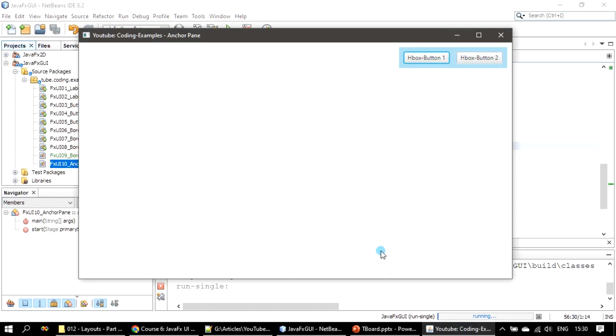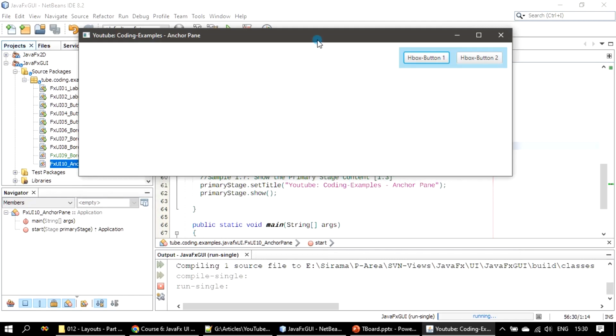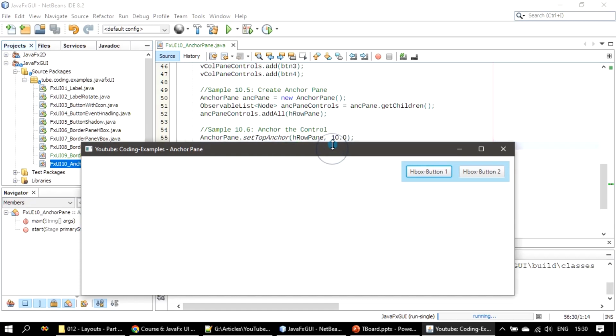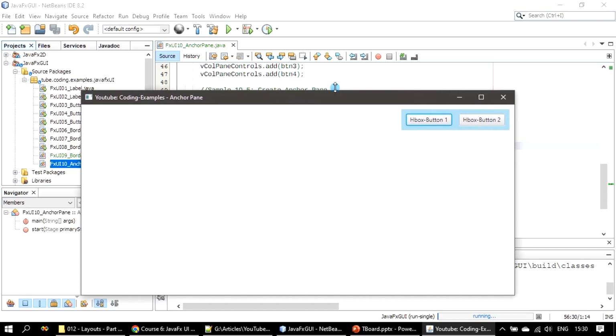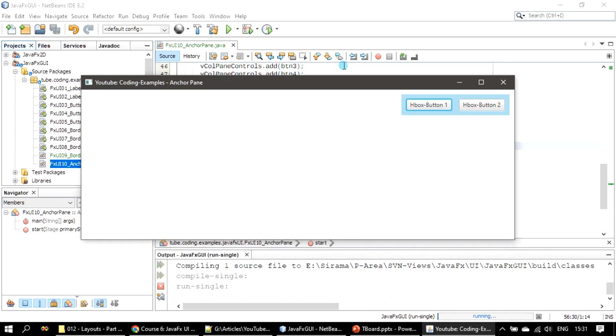When I resize the height, the position will not change. Why? Because it is anchored towards this edge. But if I resize the top edge, that means if I move this way, the control will move. Here if you see, if I do like this, it won't move.